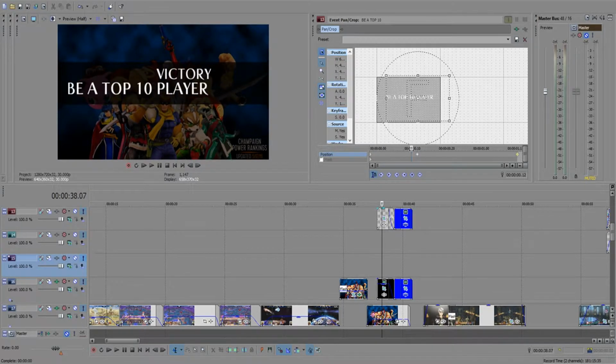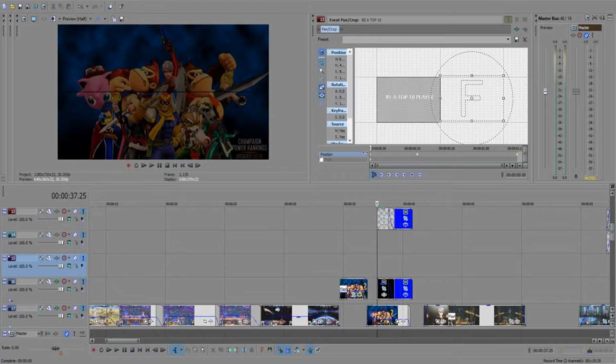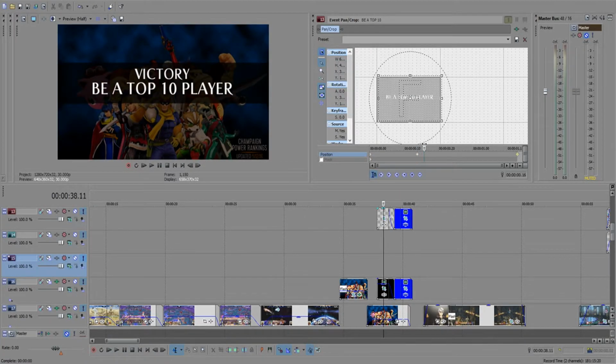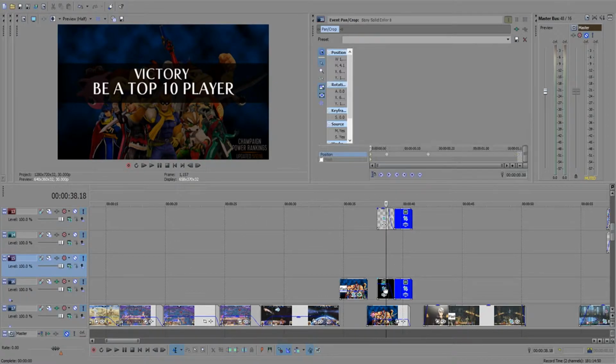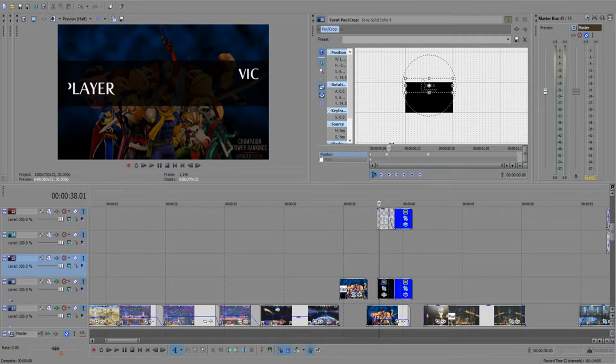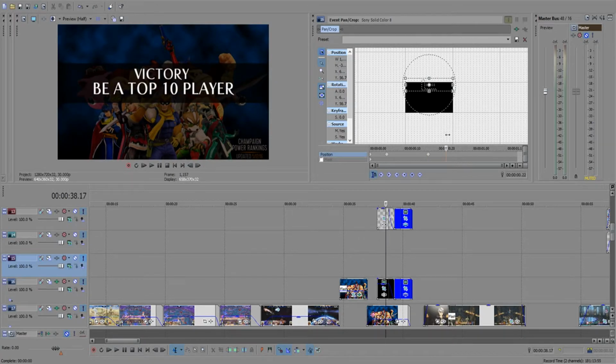So we'll see the top 10 player fly in from the left side to the center of the screen. The box behind the text is animated in exactly the same way. I shrink the box so that you don't see anything, and then expand it slowly so that it looks smooth.